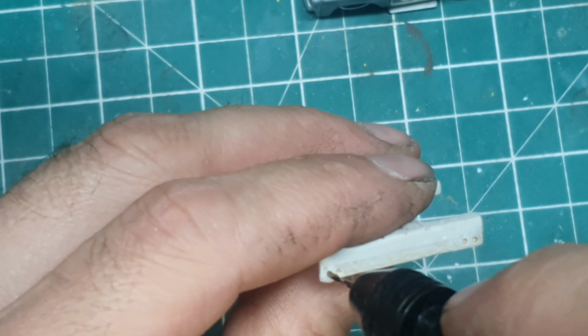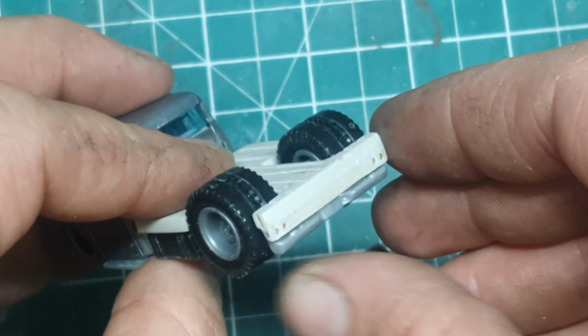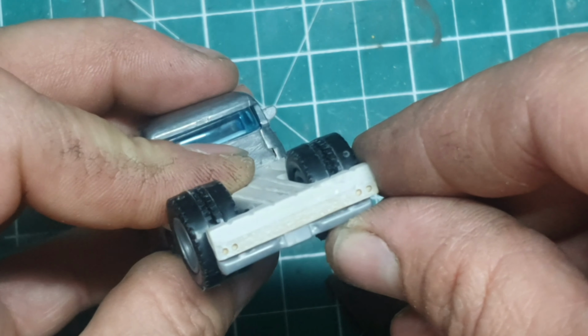The next step is to see if everything is well fitted, and as you see, it is starting to look right. Now I'm going to drill 2 holes for some kind of roll bar, and then I will create a tow boom out of nothing basically.